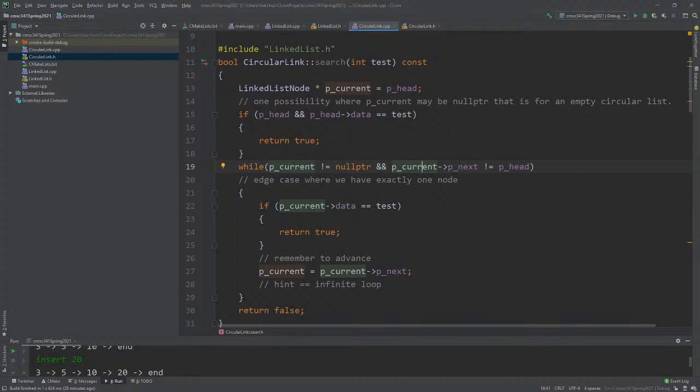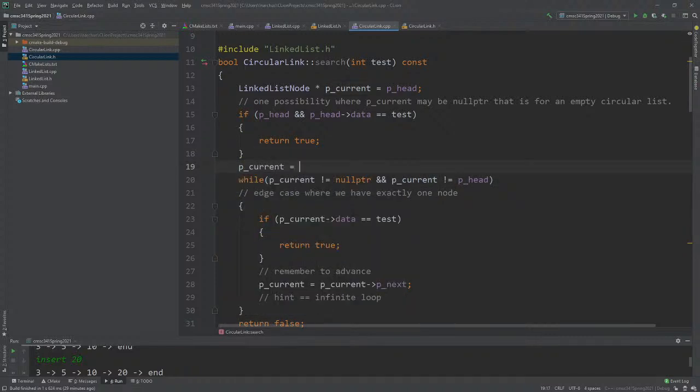But here it'll check it, so if it's the head, it'll return true, and then everything else, it'll just keep going. I think that might actually be the way to do it, at least in this implementation.